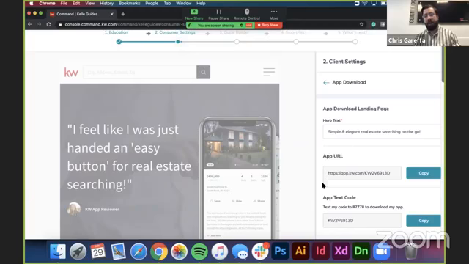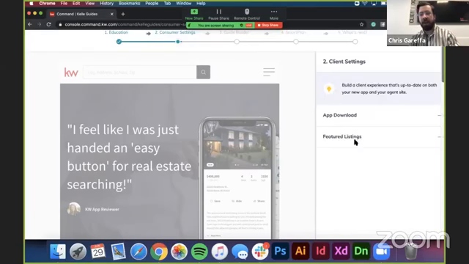You'll have your app URL here, which is your app, essentially where you can send it. And that is also a landing page here. Then there's a text code. Now, I haven't really used this too much. And in my experience, I always just found it easier to use the app link in general. So you do have a text code if you prefer. As I mentioned, I think the app URL is a lot easier. So go with the app URL. Let's click out of that.